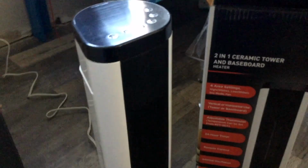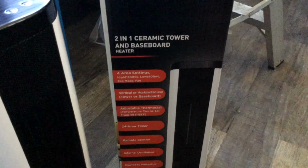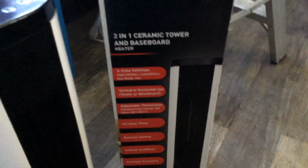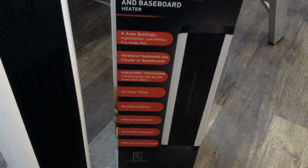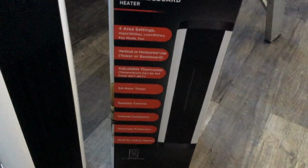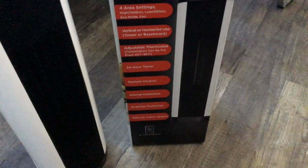It has a sleek design, so it can easily fit in the corner over there. So it's a 2-in-1 ceramic tower and baseboard heater. It has 4 settings: high, 1500 watts, low, 900 watts, eco mode, and fan. Vertical or horizontal use, tower or baseboard, adjustable thermostat. Temperature can be set from 40 degrees Fahrenheit to 95 degrees Fahrenheit. I don't think you're going to be putting it at 95, or I don't think I will be, at least. I'll probably be setting it at like 75. It has a 24-hour timer, remote control, and internal oscillation, overheat protection, and is ideal for indoor spaces.